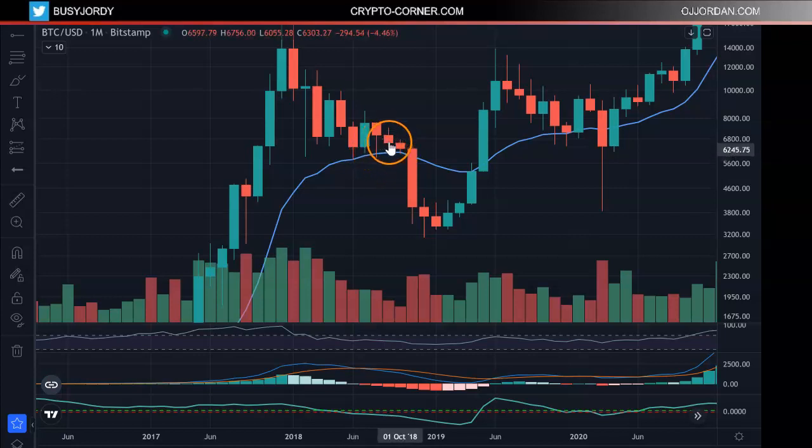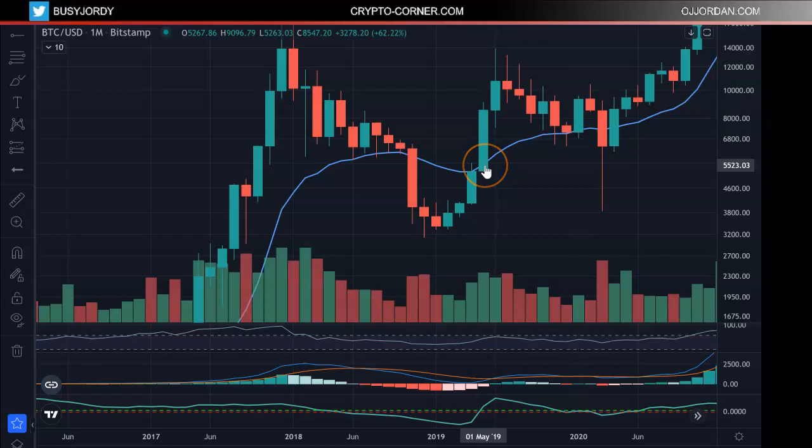However, after 3 months of this bearish price action, we managed to break below this support, and we broke this with a lot of velocity, which was really bad for us. We went way down below this moving average, and then it took us, as you can see, 6 months to actually climb back above it.